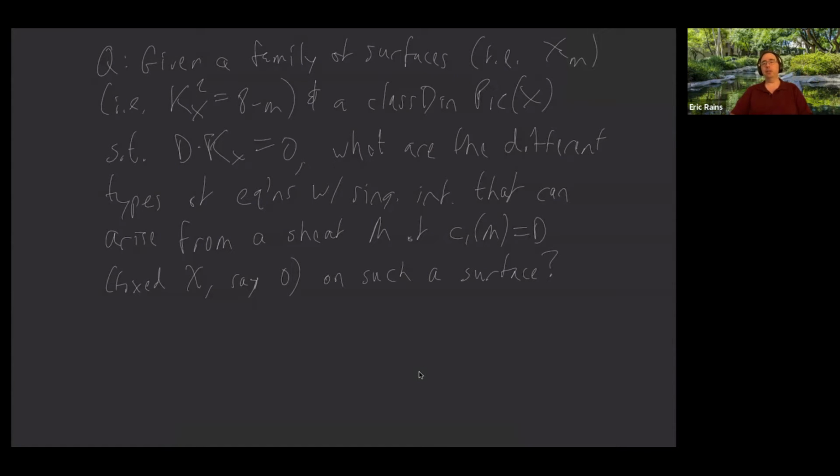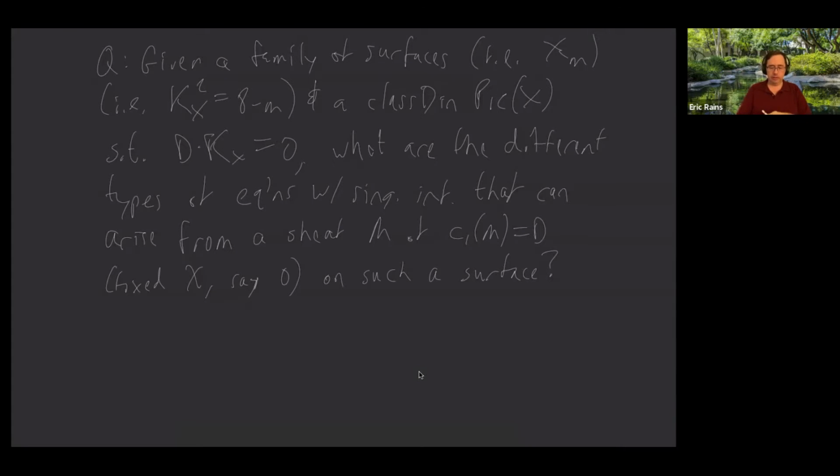So this is the basic question that we want to try to address. And the beauty of going to the blow up picture is it actually gives us a natural way of splitting the family of surfaces into pieces, each of which has a different looking collection of irreducible singularities that arise. And then D is basically going to tell us, for each irreducible singularity, how many times do we use it?